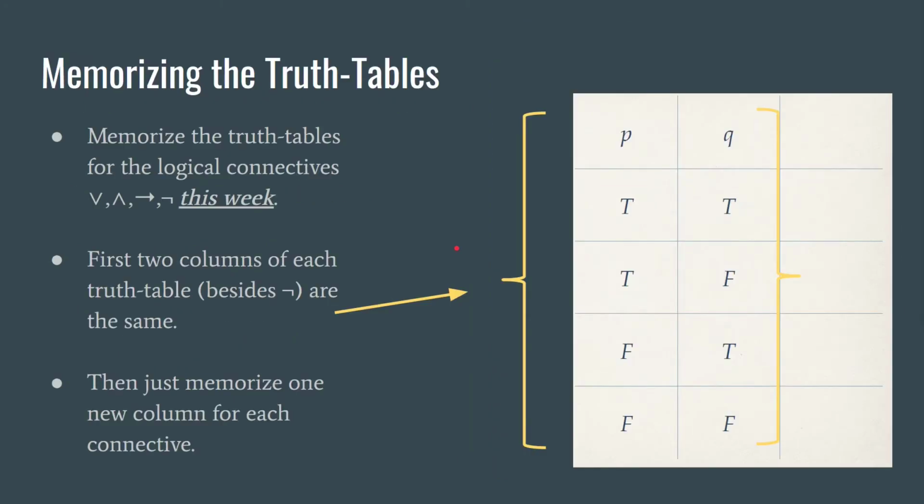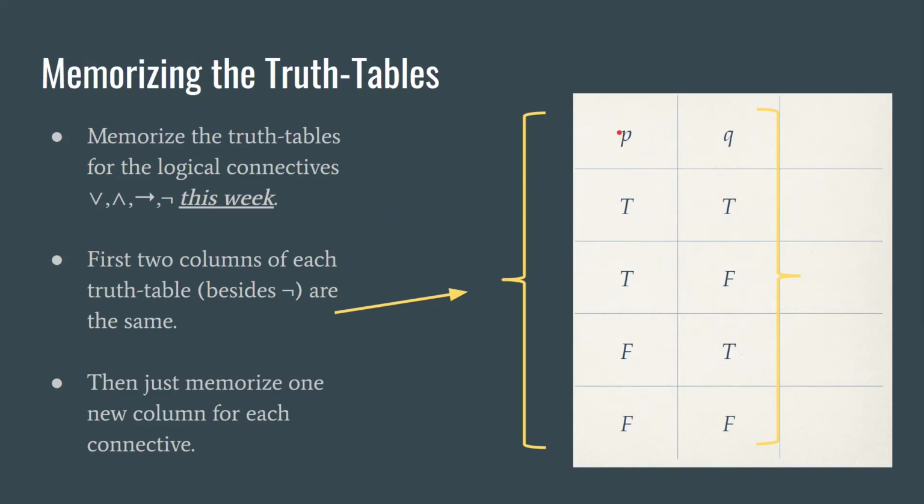It's important to simply memorize the truth tables. You don't want to think about them, but use them as an algorithm for calculating the truth values of logically complex sentences based on their input truth value. This week, you need to memorize the truth tables for these connectives. This will just be something that we assume throughout the remainder of the course.